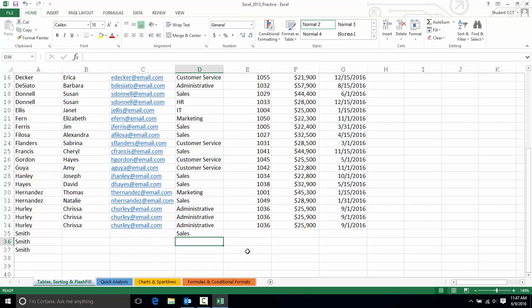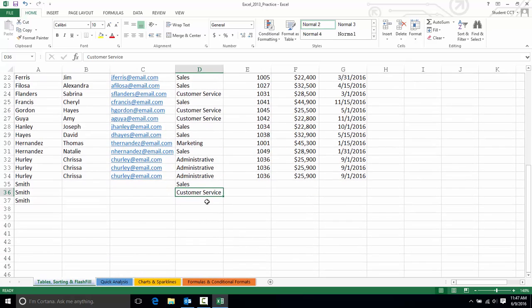An alternate to using autocomplete is the keyboard shortcut Alt down arrow. And that displays for me a list with one of each entry. And then with that, I can just click on the one that I want to use. So let me scroll down a little bit here, and I'll show you that again. It's Alt down arrow. And I can use the arrow keys on my keyboard to select an option, or I can use my mouse to select an option.